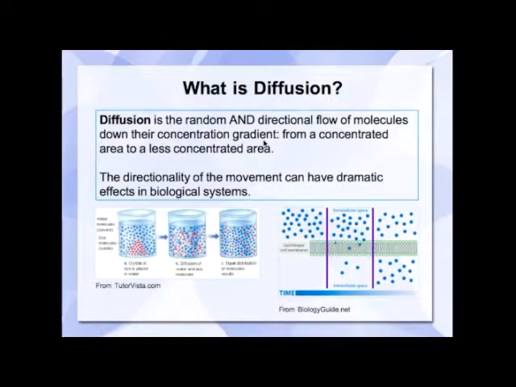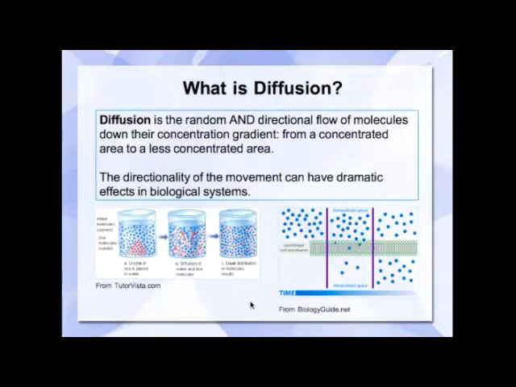A classical example of diffusion is here in the bottom left. You have a beaker of solution that contains red solute and blue solute, and say over time, say you put in the red solute, a drop of it at the bottom of the beaker. Over time, what happens is the red molecules will begin to move and spread throughout the beaker until the red and blue are equally distributed inside of that beaker. So that's a classic case of diffusion. A concentration of molecules going from a place of high concentration spreading out to a place where the concentration is now even in the whole system.